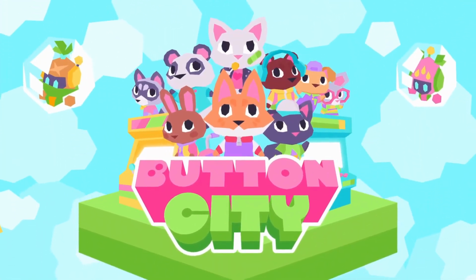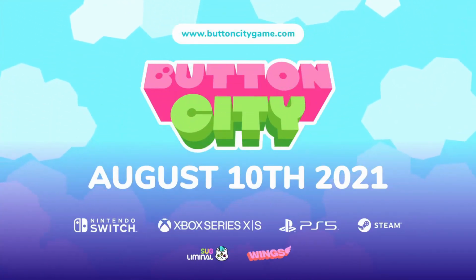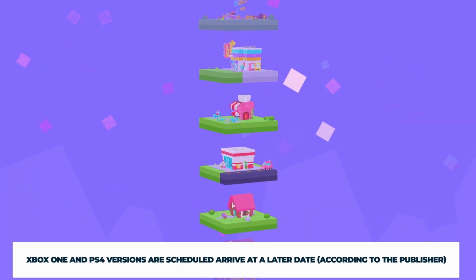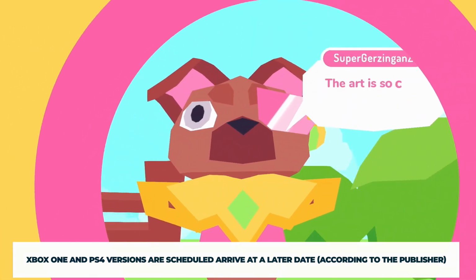Button City retails for an MSRP of $19.99 and is available today on PlayStation 5, Xbox Series consoles, Switch, and PC, and will appear at a later date for PlayStation 4 and Xbox One consoles.